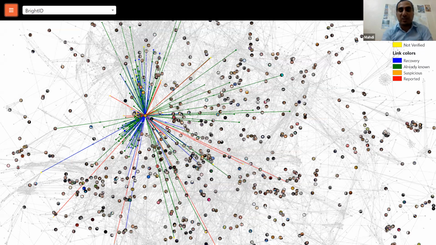we start using, for example, the connections that someone made to report you, or the number of connections, already known connections, or your position in the graph start becoming important. As soon as we have more complicated algorithms, I think the users will be more interested to see their position in the graph and find out how they can decrease their distance from the trusted part of the graph.